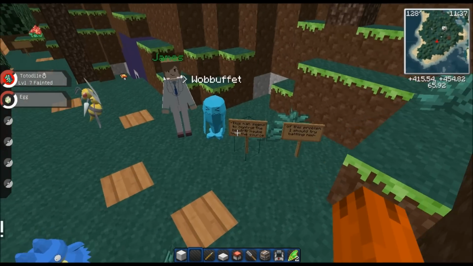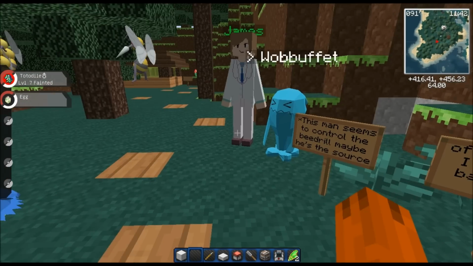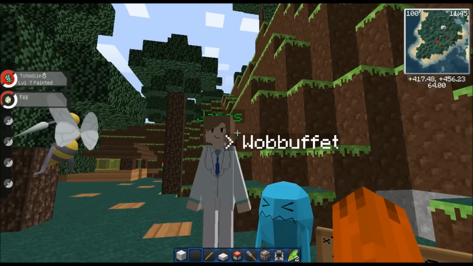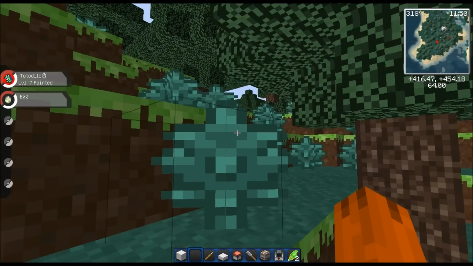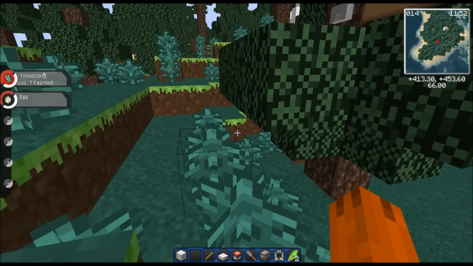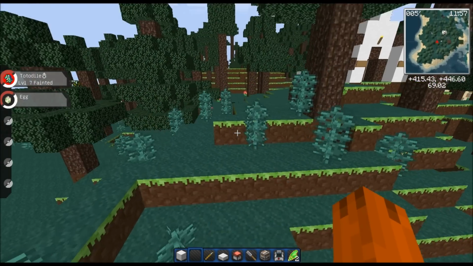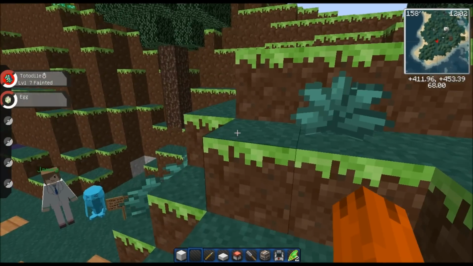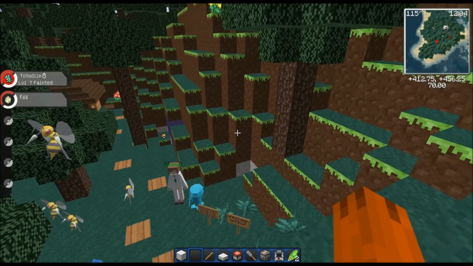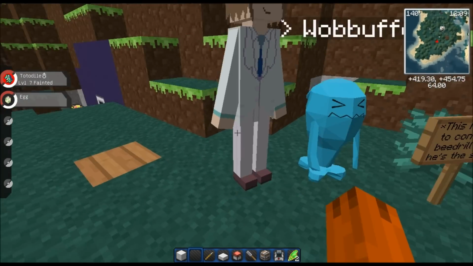Alright, so, this man seems to control the Beedrill. Maybe he's the source of the problem. I should try battling him. So, along with all the important trainers, he is indeed a boss. That's just to make sure that you don't catch, I don't know, a Lugia or something, and then you just happen to sweep for the whole map. So, yeah, guys, no catching Lugias is gonna help. Not at all. And, yeah, let's head along here.